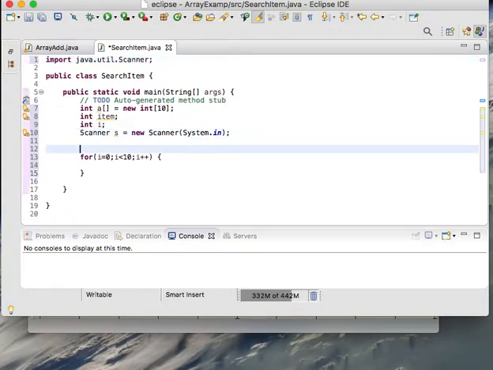Okay, and for clarity, let us print one message also. So control and space will complete it. And we are writing a message that enter elements for array.